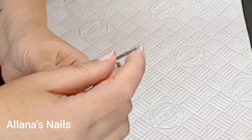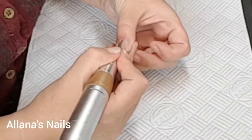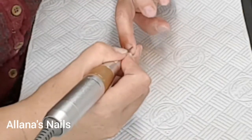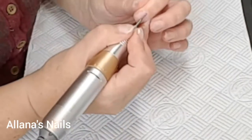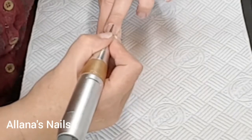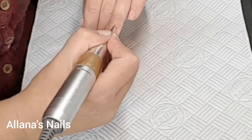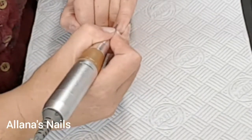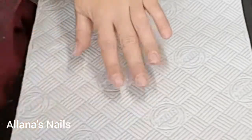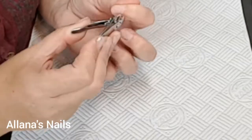So there I was just pushing back my cuticles. Here I'm using my cuticle bit to remove any last dead skin around the cuticle area. Here I'm just using some nippers just to clear away some dead skin that is hanging from the cuticles.